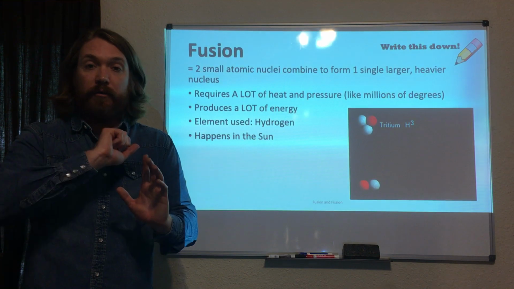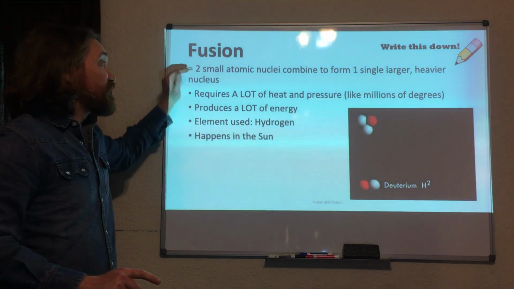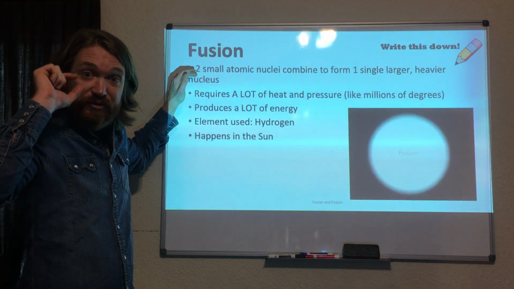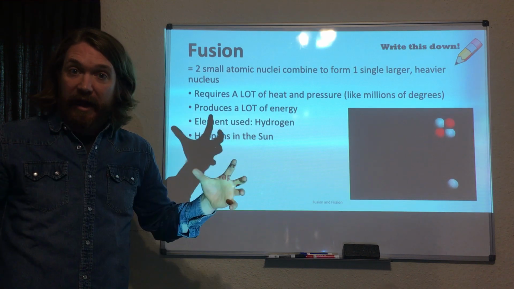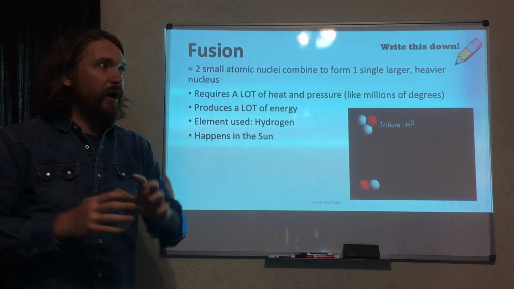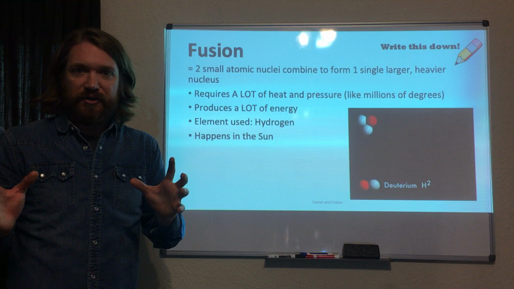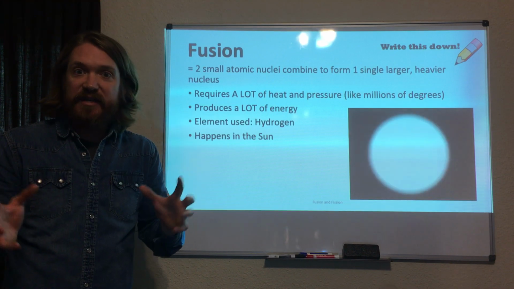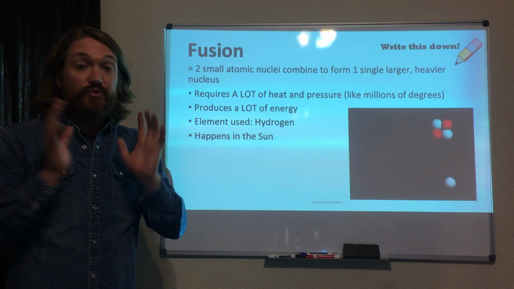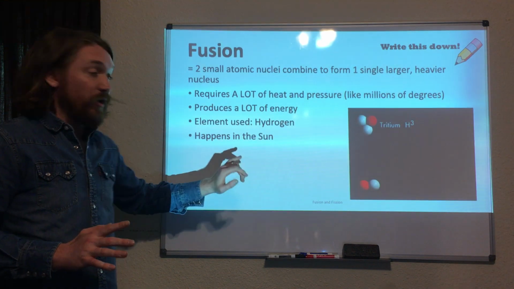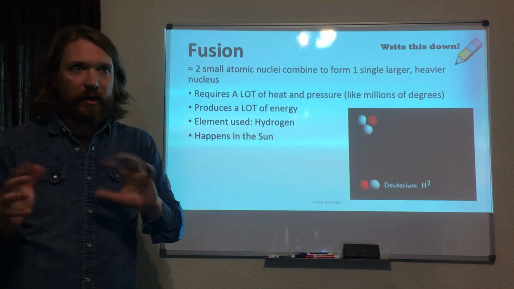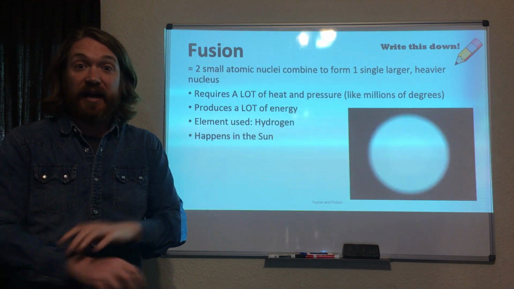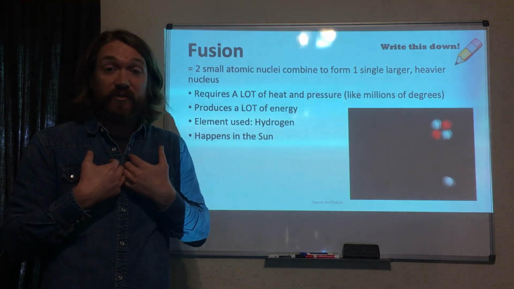Okay, again, I would recommend writing this down. You have two small nuclei, two small atoms come together to form a bigger atom. All right. It requires an insane amount of energy, it requires an insane amount of heat and pressure. It usually involves hydrogen, and the only place that we really are going to consider it happening right now is inside of suns and our sun and the stars.